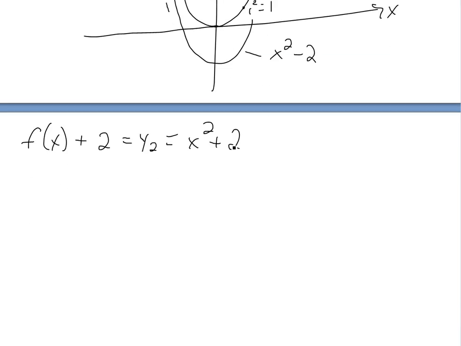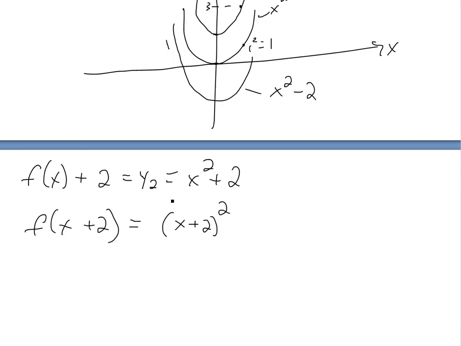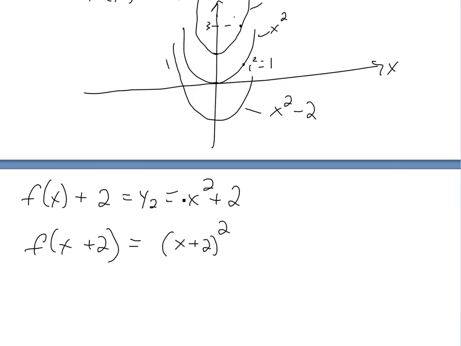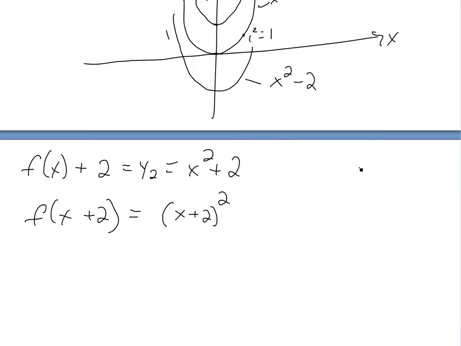So let's say we want to graph f of x plus 2 inside. Then all we do is put it inside the f of x. We know f of x is x squared, so inside, the x becomes x plus 2. So we'll have x plus 2 squared. And like before, this is just a shift, a shift left. We'll just go 1, 2. We'll draw this one as a rough outline.